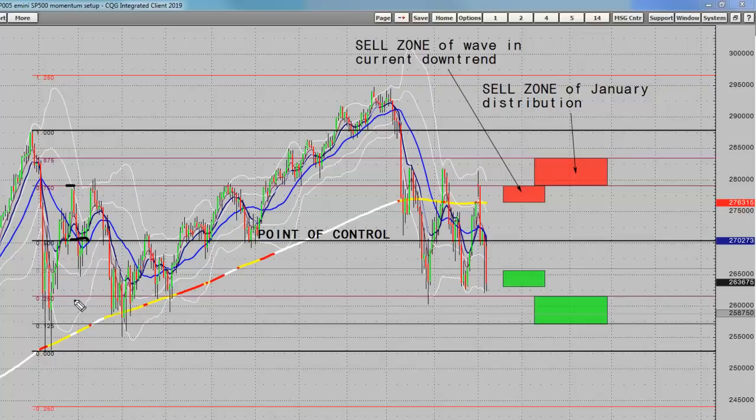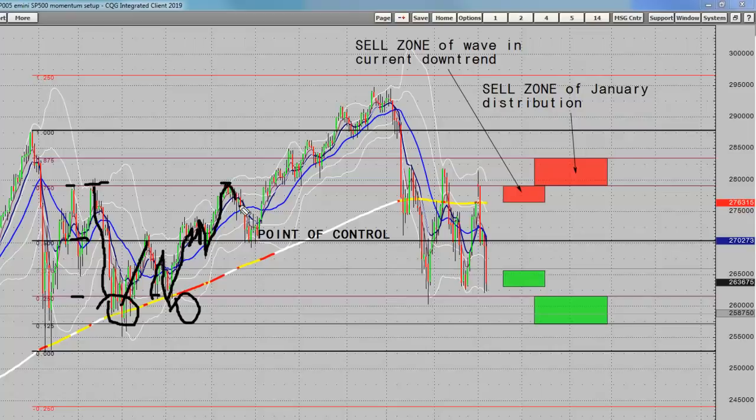Rallied, sold off, didn't quite make it to the buy zone. Back to the sell zone again, rejected all the way through to the buy zone. And you see a bit of price action occurring within that buy zone. Then back to the point of control again. Sold off again, off the 75%, tried to make it back, but sold again, finding good support in the buy zone. Back through to the point of control, maximum indecision at this point.